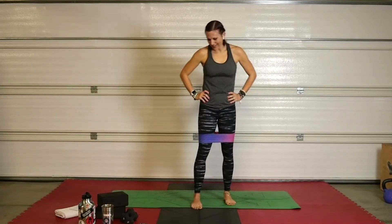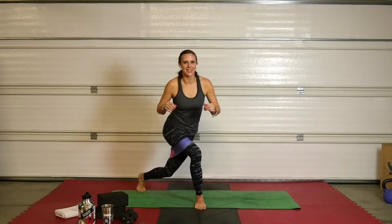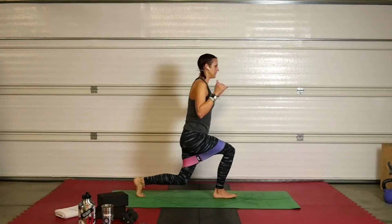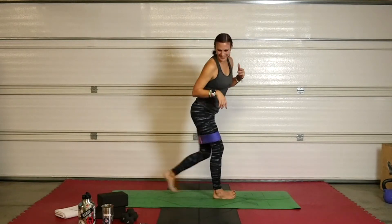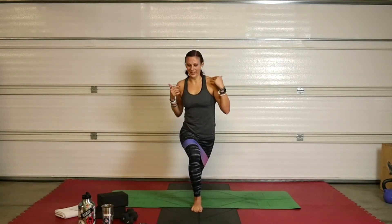Same side — ground that left foot. You've got lunge to curtsy. Let's go — find that lunge, find that curtsy, grounding that left foot. Lunge — settling into that heel, settling in. Posture, straight back, watching my knee, coming low. Chest up, look up — be proud of what you're doing. Have a nice proud chest, open collarbone, knee over ankle. Change.